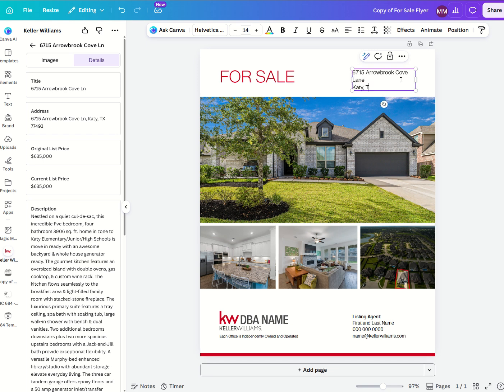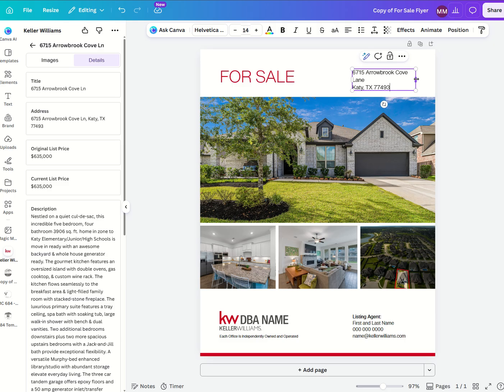And you can see that because the address was a little bit longer than the one they gave us, it went to a second line. So if you're inside of a text box inside of Canva, you're going to see you've got dots or circles at each one of the corners, and then you've got lines at the sides. If you click on any one of these icons and then drag your mouse, it'll allow you to resize that text box. So I'm going to click on this vertical pill here on the right-hand side.